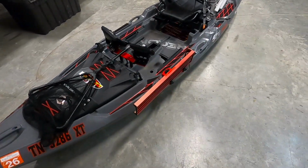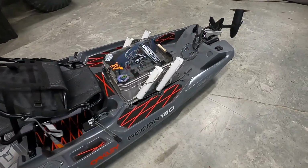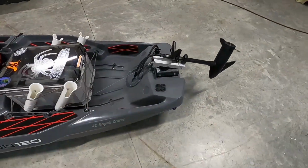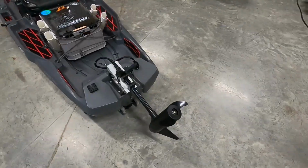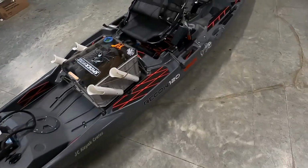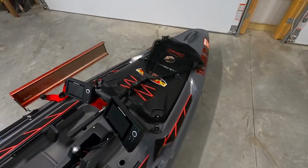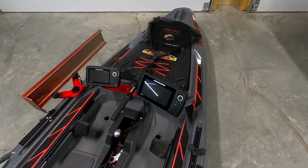So from the very beginning, I had envisioned this kayak utilizing a trolling motor in some aspect, and I've done some custom work here that we'll go over in just a few minutes, but this is what I'm going to be using for the 2025 season.